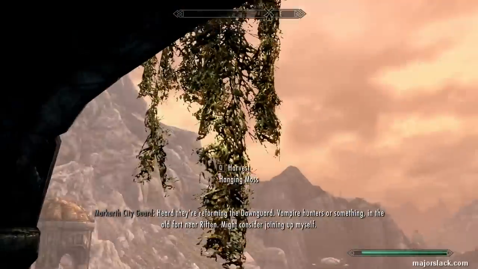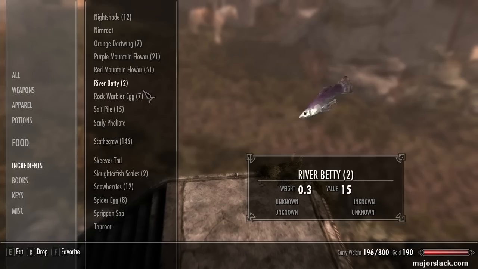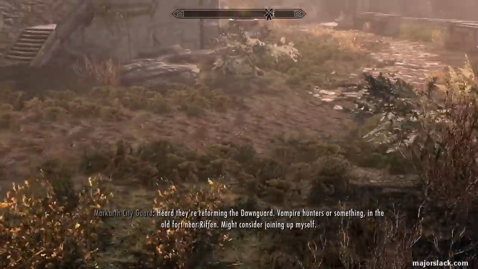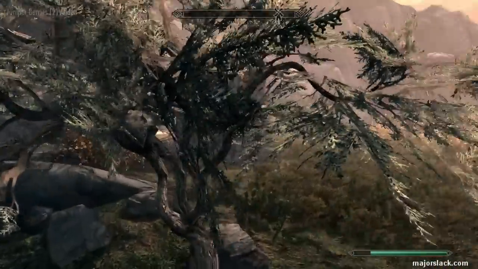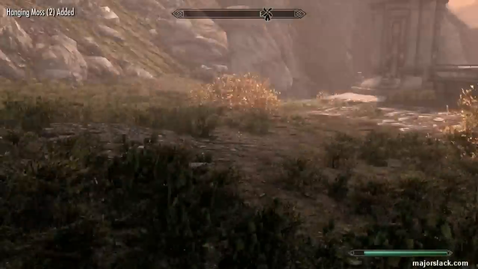Heard they're reforming the Dawn Guard. 8. Now don't forget we're getting double for everything, right? So that just gave you 16 hanging moss. Okay, so resupplying our hanging moss supply. Bring it up to 23. Might consider joining up myself. And let's grab some of these juniper berries. Markarth is a great place to grab juniper berries. There's more hanging moss. They're very good.